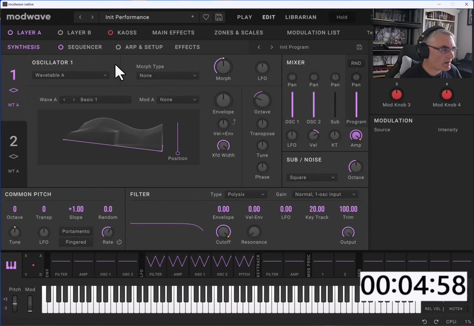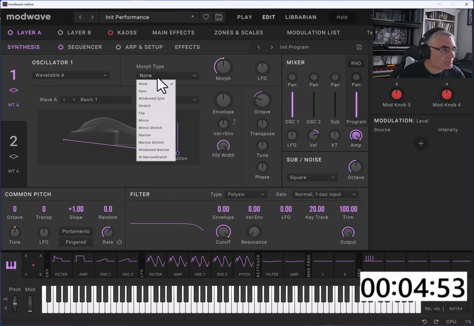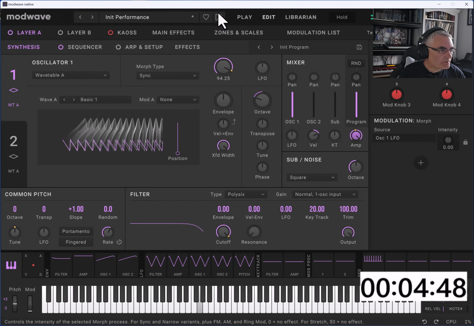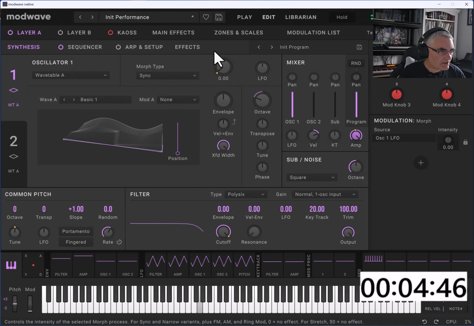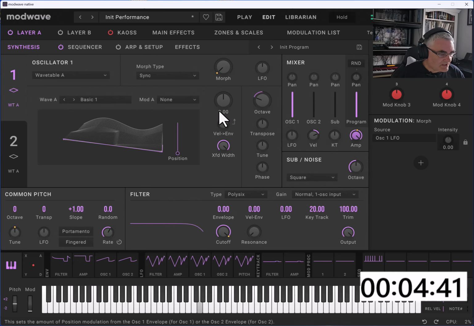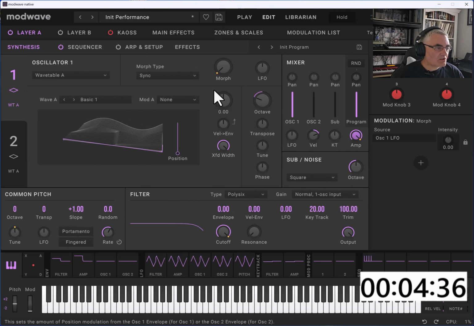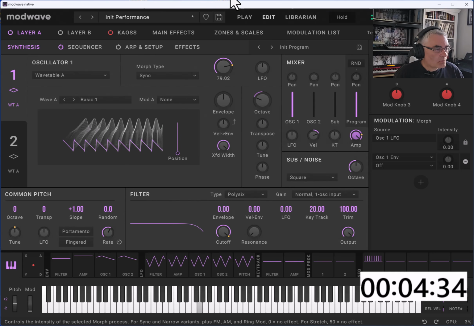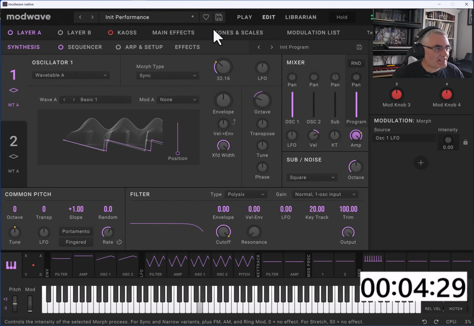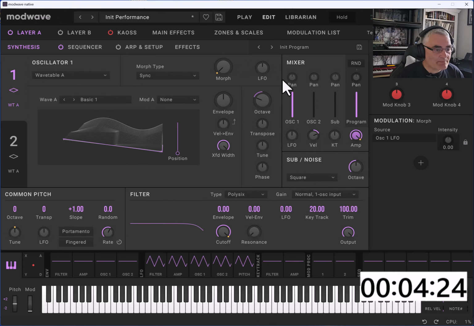So I'll just show you, get a single oscillator, got a sawtooth, put the morph type to sync, and as we move this morph, you hear it, the sync effect. So there you go, straight away, we've got a classic sound. So the sync, there you can hear it go through, that's that classic sync effect. Now, we want to make it more interesting than that.